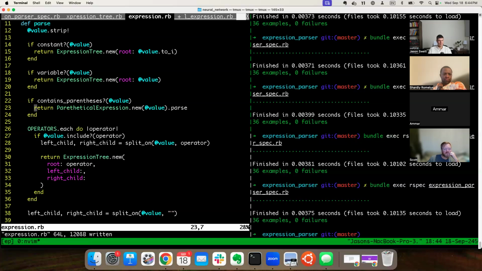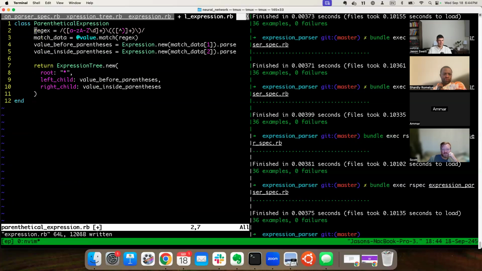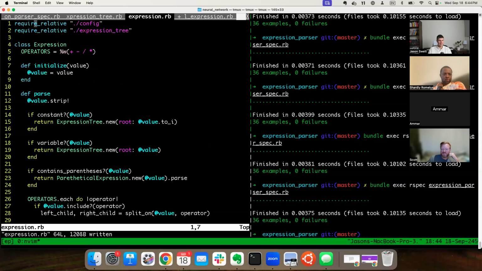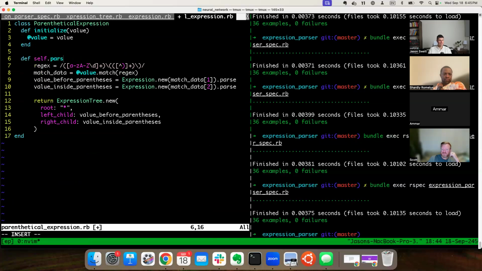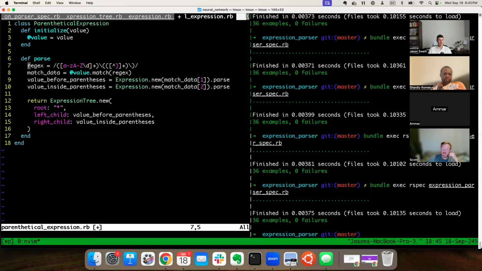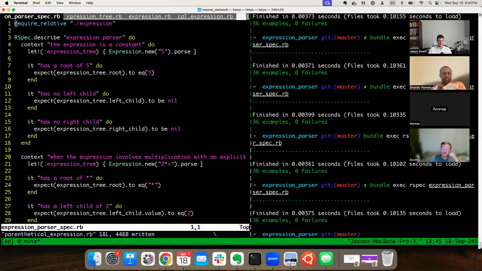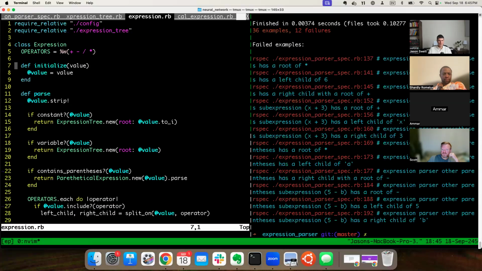Okay. And here we'll have a similar initialize. Oh, yeah, there we go. Don't need to have a conditional because we already know that it's a parenthetical expression. Okay, let's give that a try and see what happens.